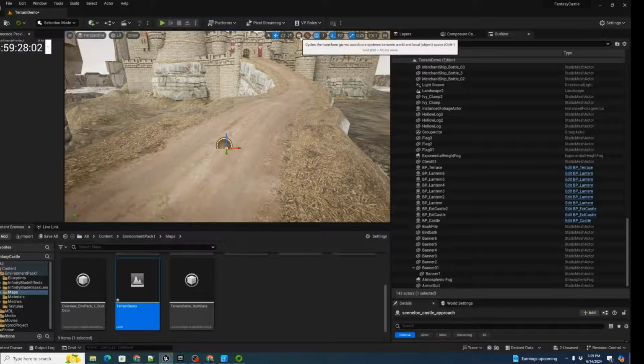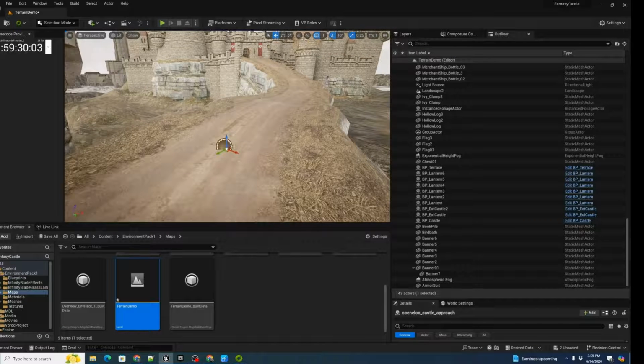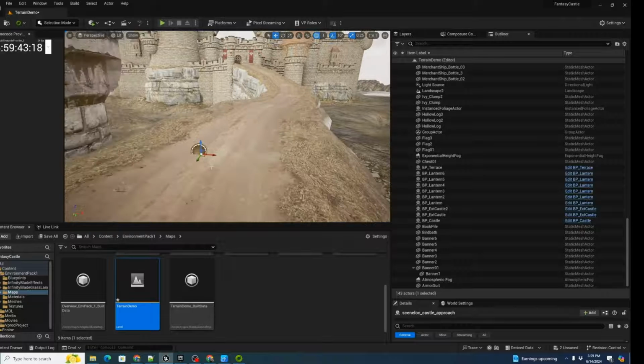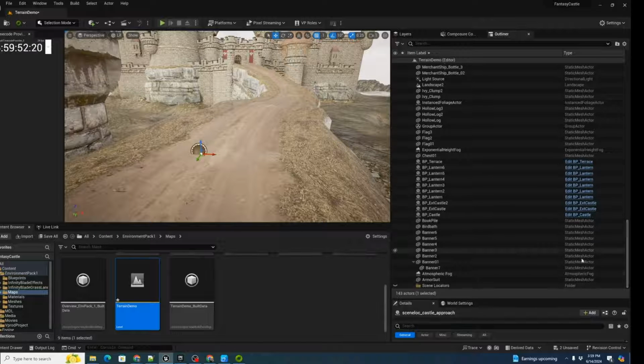And for here, when we're editing scene locators, we want it to be in object space, so we know which direction they're pointed. We can move this over here. I can drag this so that our x-axis, our red axis, is pointing off to the right. Hit W again to bring back the translation handles. And I'm going to move this up and down until you can see that they just intersect with the ground. There we go. There's our first scene locator.